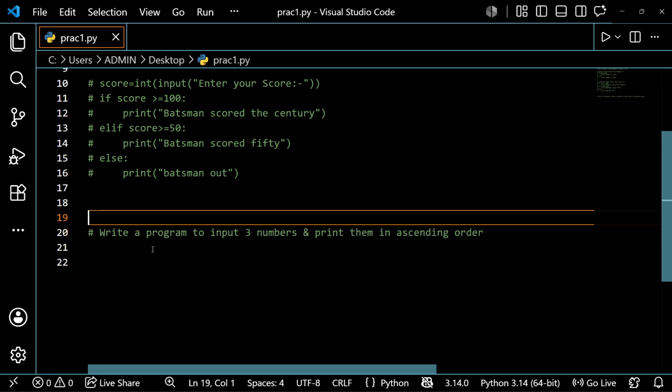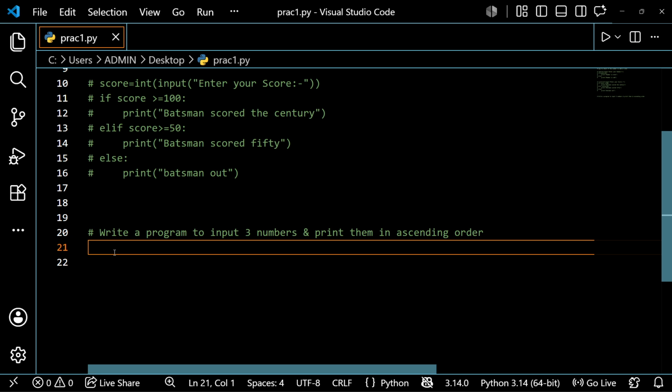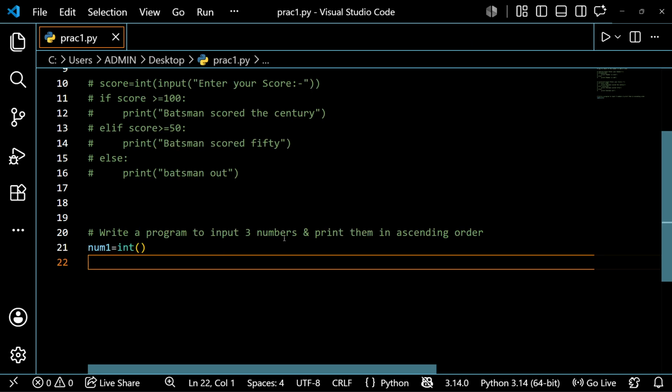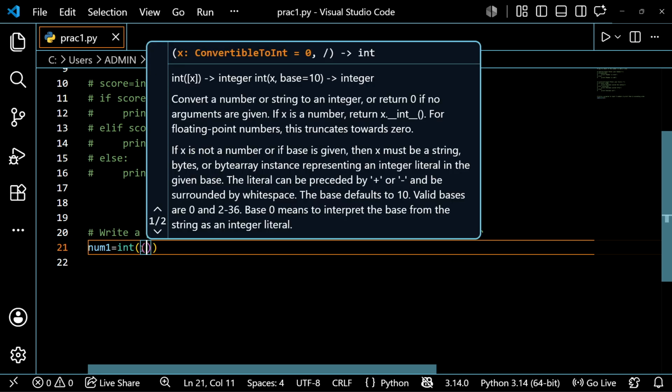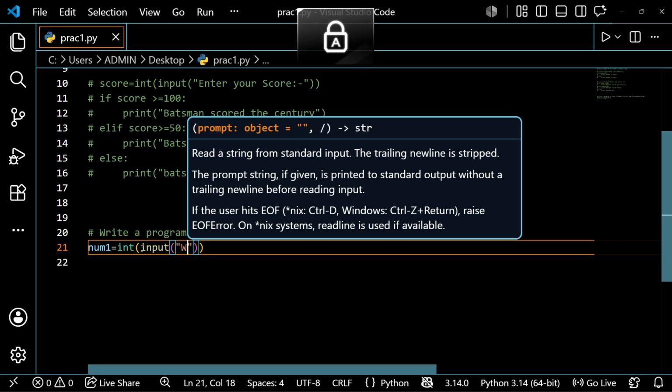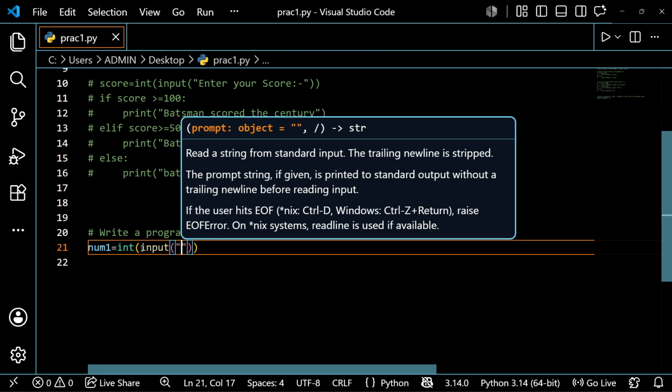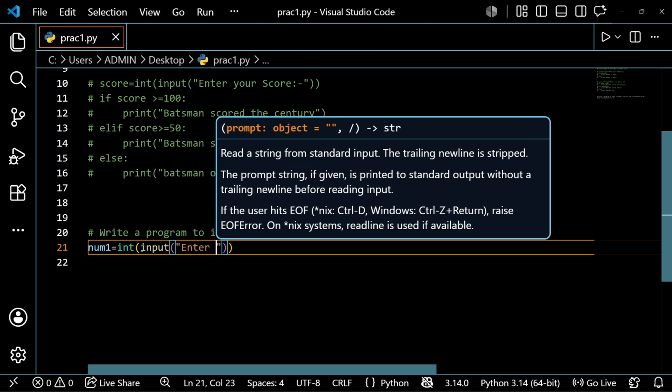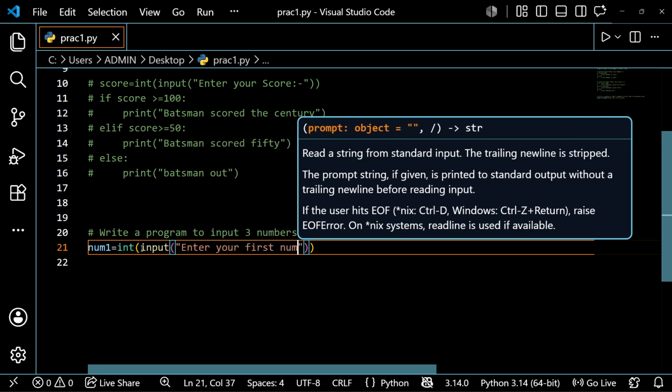Okay, yes. So let's take a program here. Write a program to input three numbers. You have to take three numbers. Okay, that is num1 equal to int, input, enter your first number.